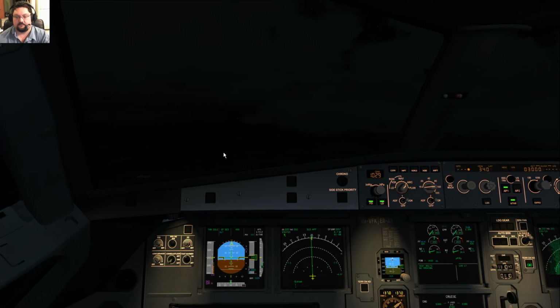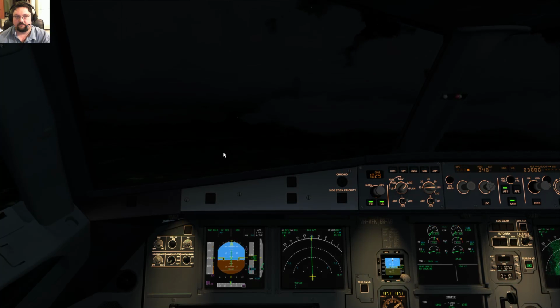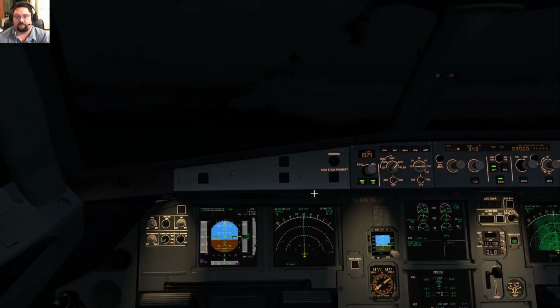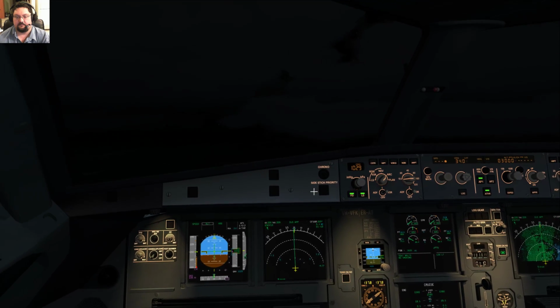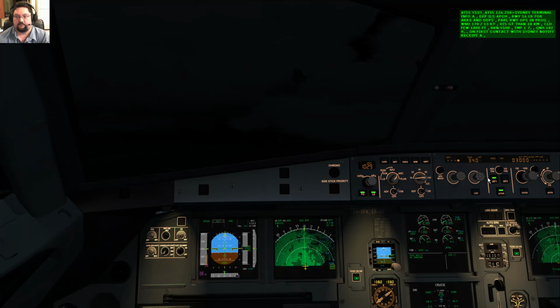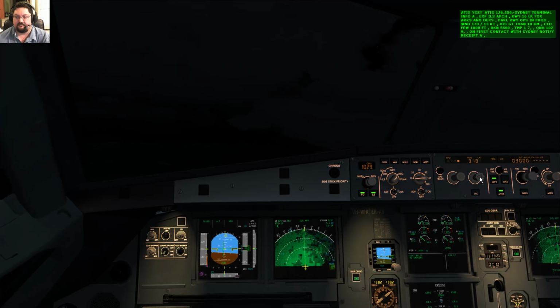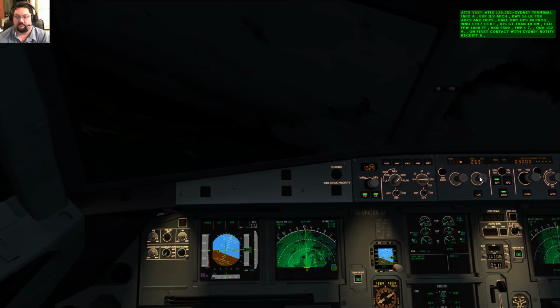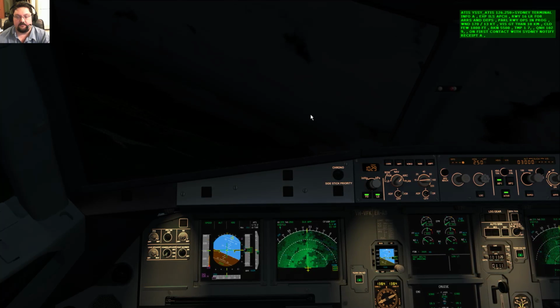Approach, Qantas 569 at 5,000 on the Abbey Street departure. Check. Qantas 569, you're identified. Flight level 240, I think you said. Jetstar 526, turn left, heading 250. Heading 250, Jetstar 526. Delta 41, turn left, heading 250. 250 set.